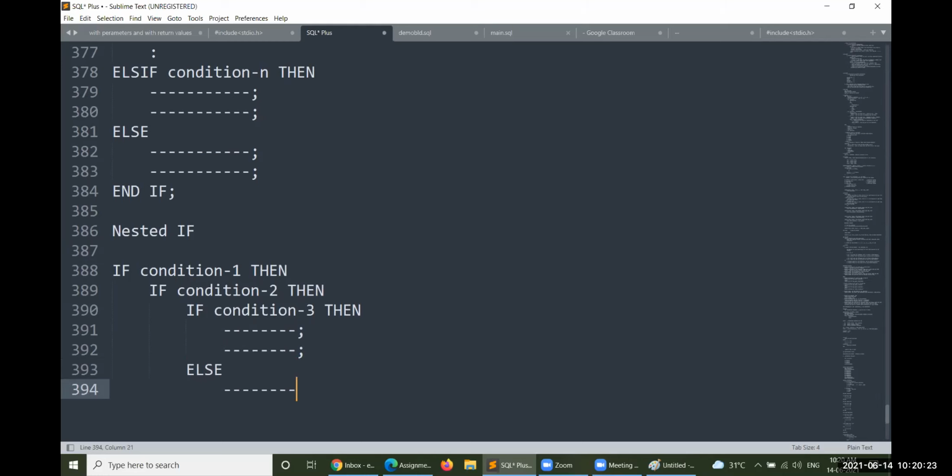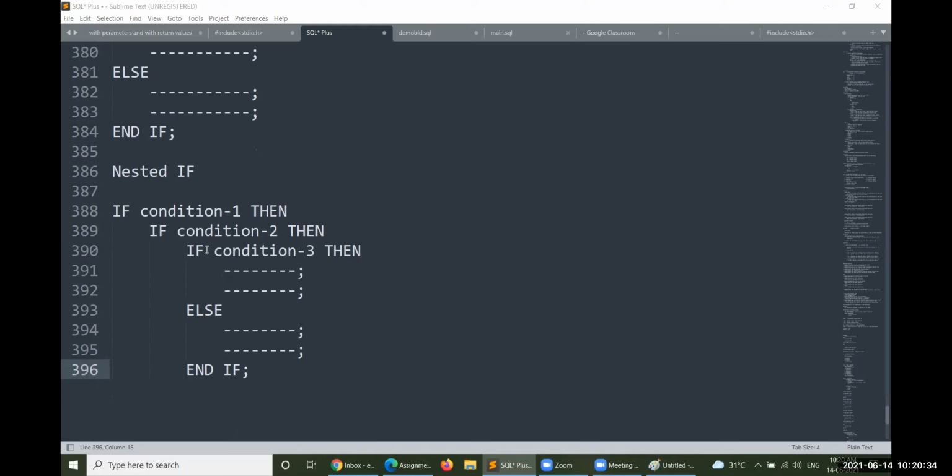You can take another set of statements, end if for the innermost one. This is the innermost ending. Innermost in the sense the third condition's end if will be taken. Then after completion of this one, it could be taken for the else part for condition 2.